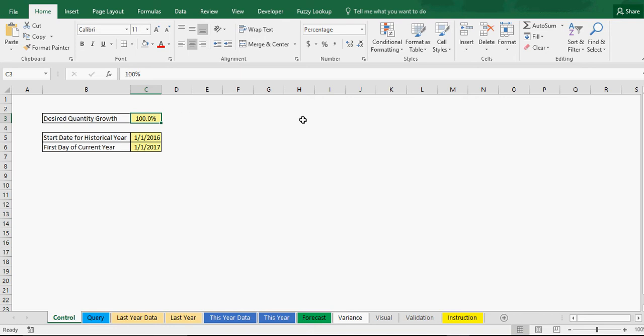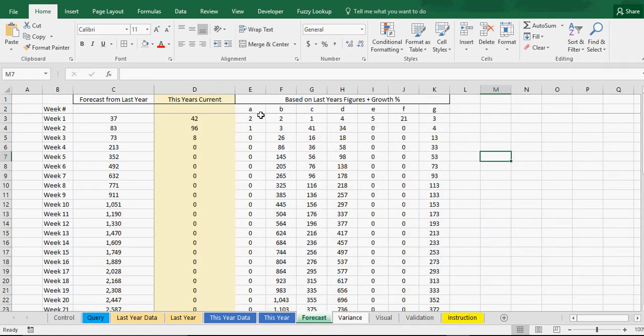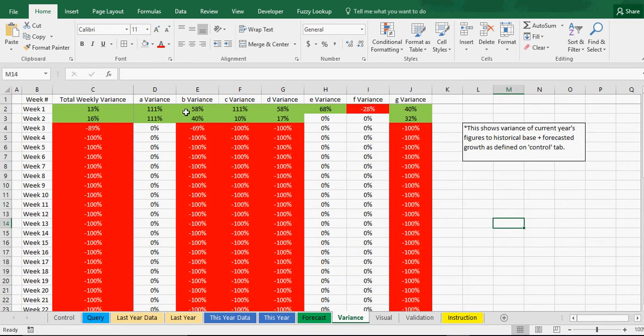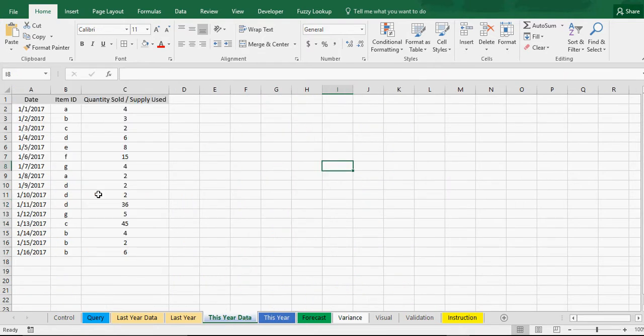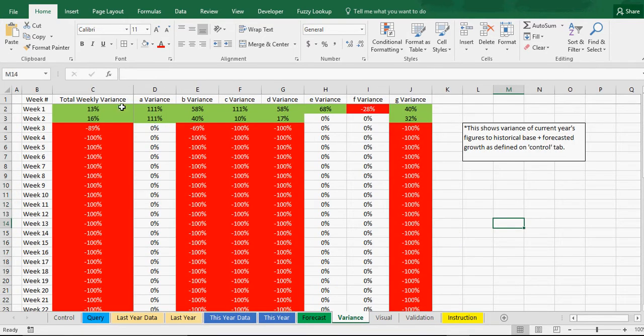If we put this, let's say we thought we're forecasting down 5% relative to last year. So we think demand's going down. So what does our forecast look like on a weekly basis based on that? Well, here's the numbers that I just showed you. They've changed. And then the variance is, well, now look at, we've got some green here because our current year, whatever date I put in there, which I put in right here, is higher than what that forecasted figure is.